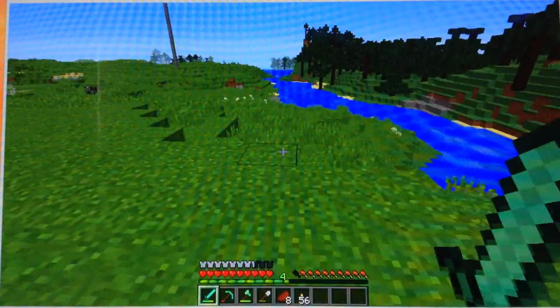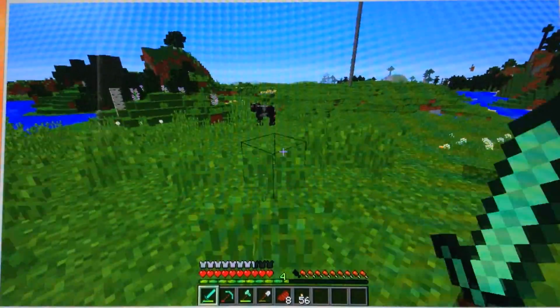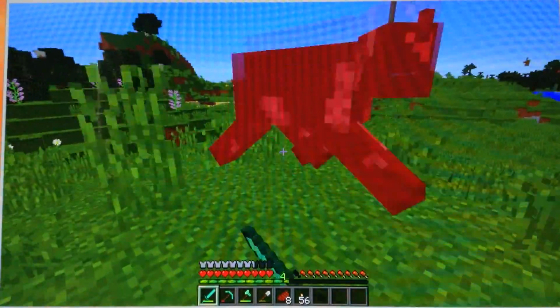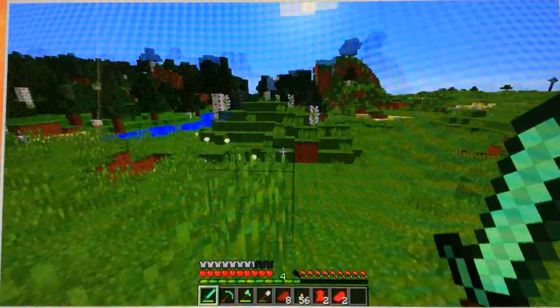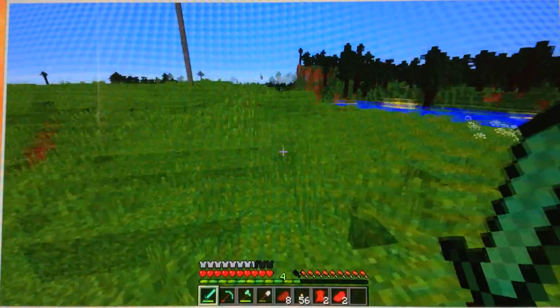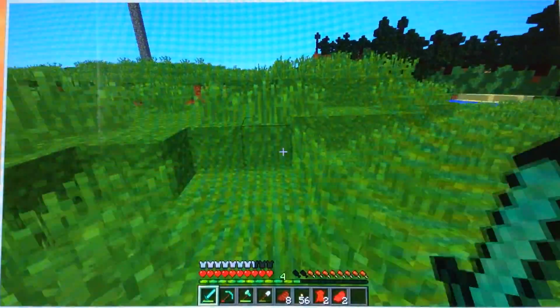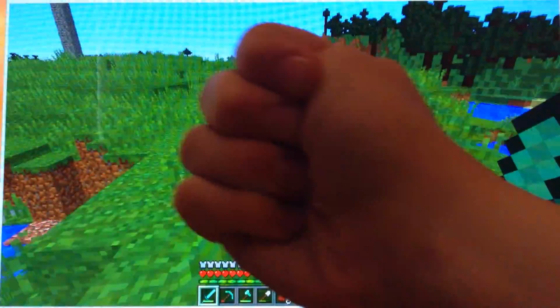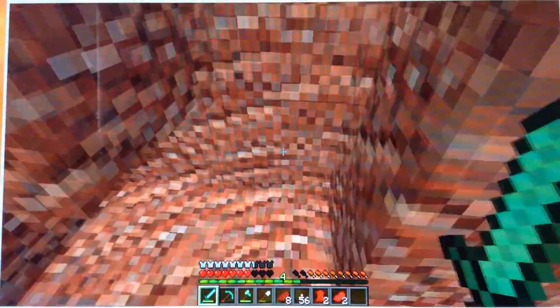So, by the time that the sugarcane is growing, we can kill some cows for even more leather. Oh, that's good. We got two straight away. We need to go for a cow hunt and kill them with our bare hands. Yes, that's what I'm talking about.